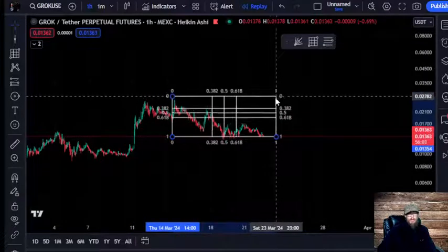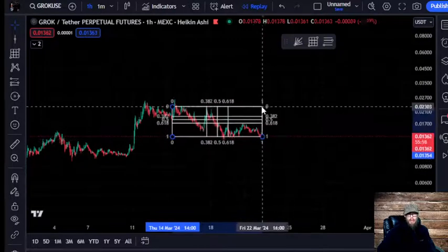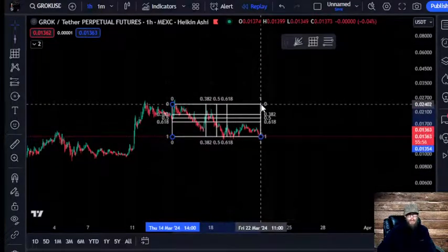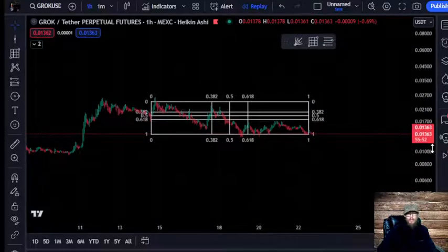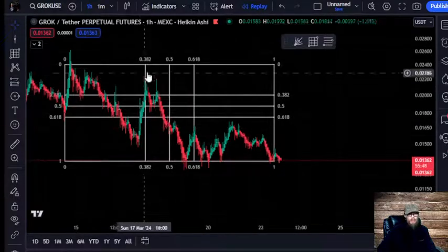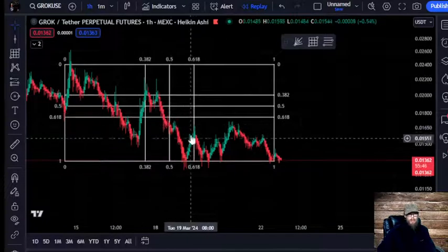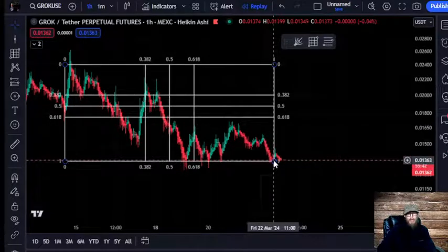So when should we expect this reversal? Is there a reason that we should expect it right here? If we set this here, look at this right here. And here I'm still on the hourly. We'll go down to the 1 minute in just a second. Here we matched it up with this high. We're matched up with this low. We're matched up with this high. And it's telling us that we should be looking for a bottom right here.